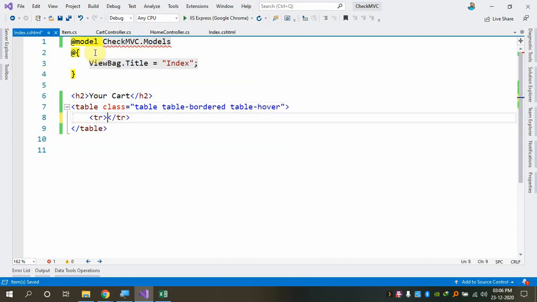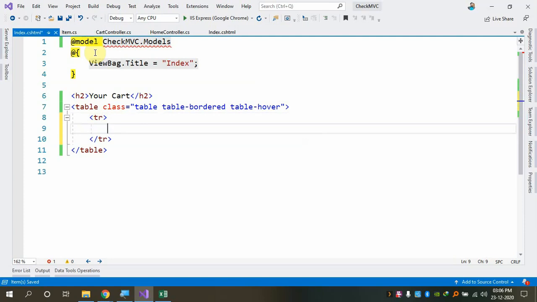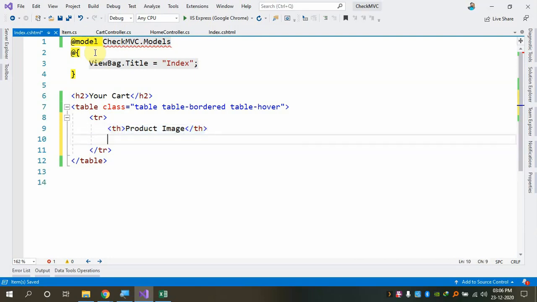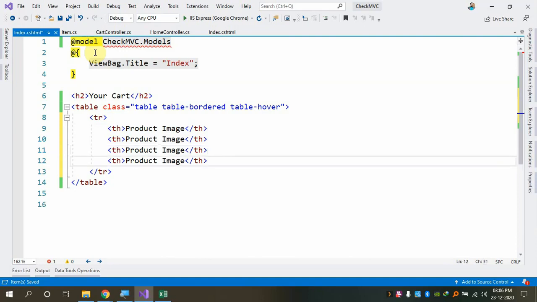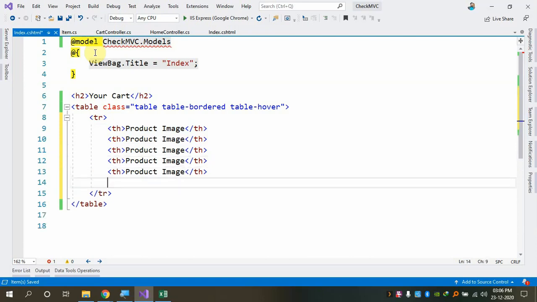Okay, next one is tr. I'll just put it in a table structure so that it's easy for us to see and understand. Okay, so I'm going to start with product image. Let me show the image first, and then I'll show the name. Then I think the price I'll show. Then I'll show the quantity. That's not from the database. Then I'll show the total amount, and also an option to remove it from the cart. Okay, I'll give an option. So anyway, let me just put the word so that it makes sense for us.